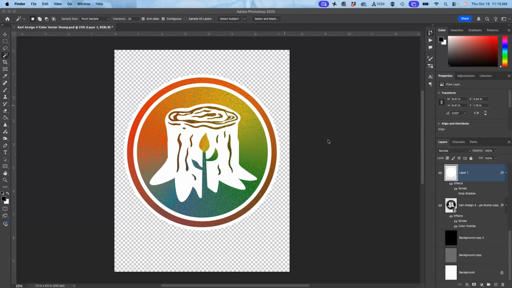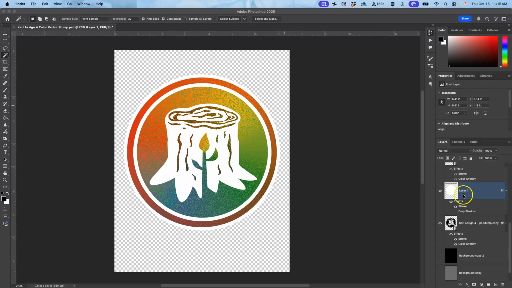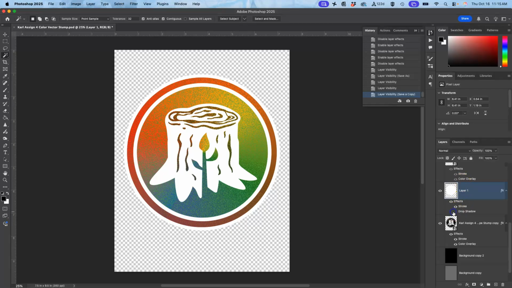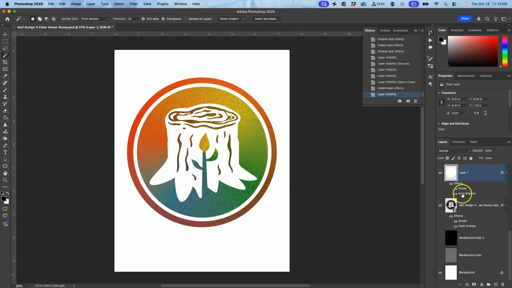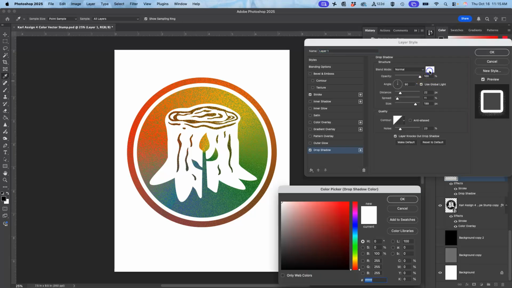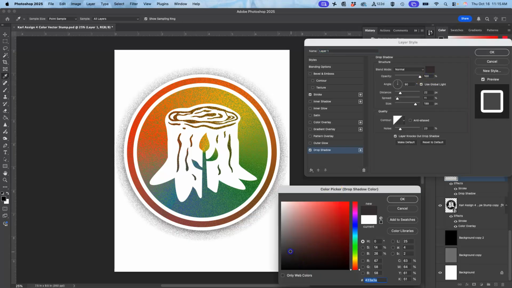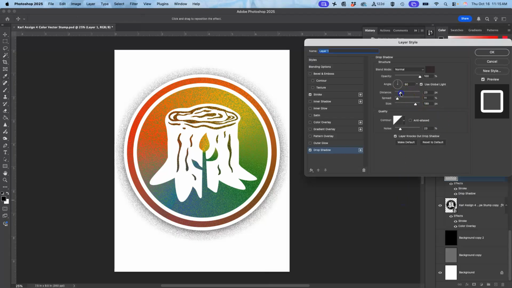And then, how do I make it print ready? Well, if this is my final, I might even decide, you know what? I'm going to add a drop shadow to it on white, just so you can see the drop shadow. But I'm going to make it a dark drop shadow just for when I print it, right? And I'm just going to close that distance a little bit and close that size a little bit. So just that soft, because I want that kind of echoing white behind it.